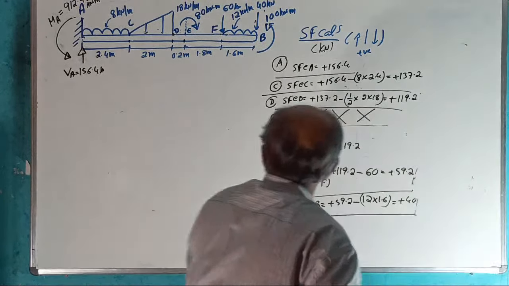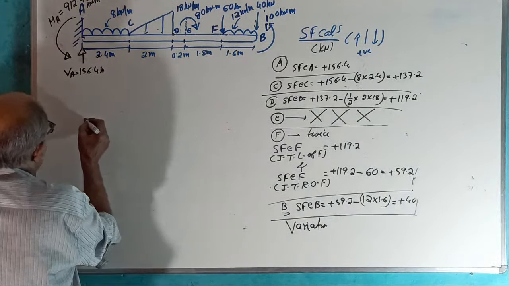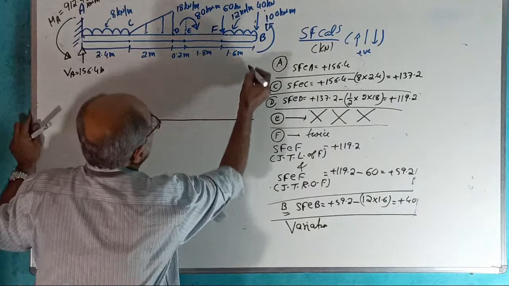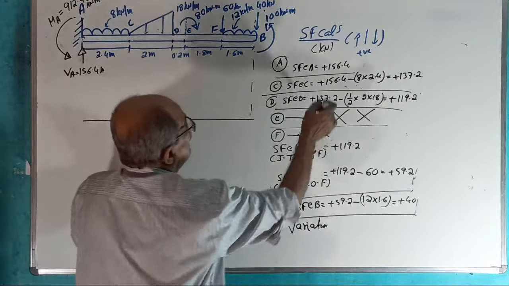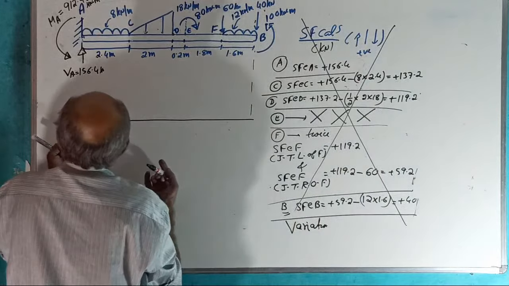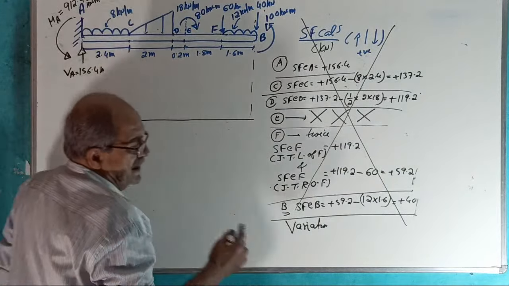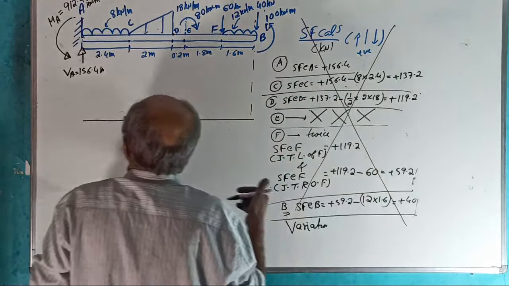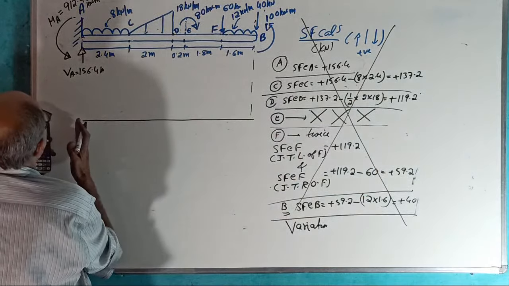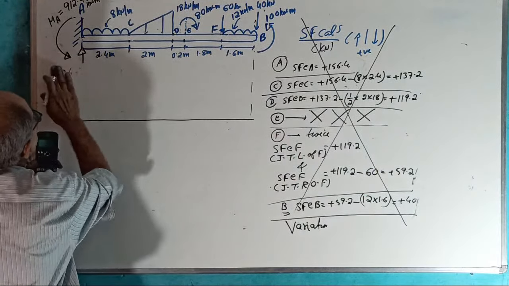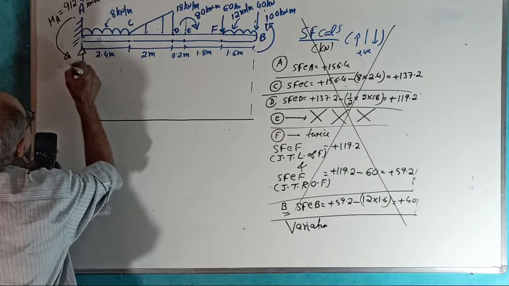Okay, now draw the shear force diagram. I should draw in the available space. Space problem is there. Now do one thing, you write here. None of this calculation is required. You can draw the SFD directly by taking a calculator. See what I am doing. Directly using the calculator. From here, these all I explained so many times. A, 156.4, go a little upper side, space problem.